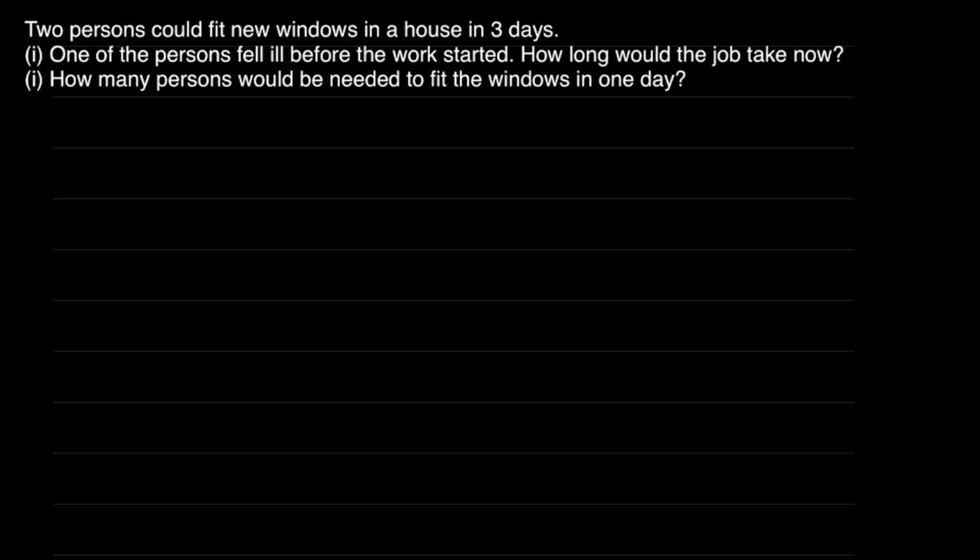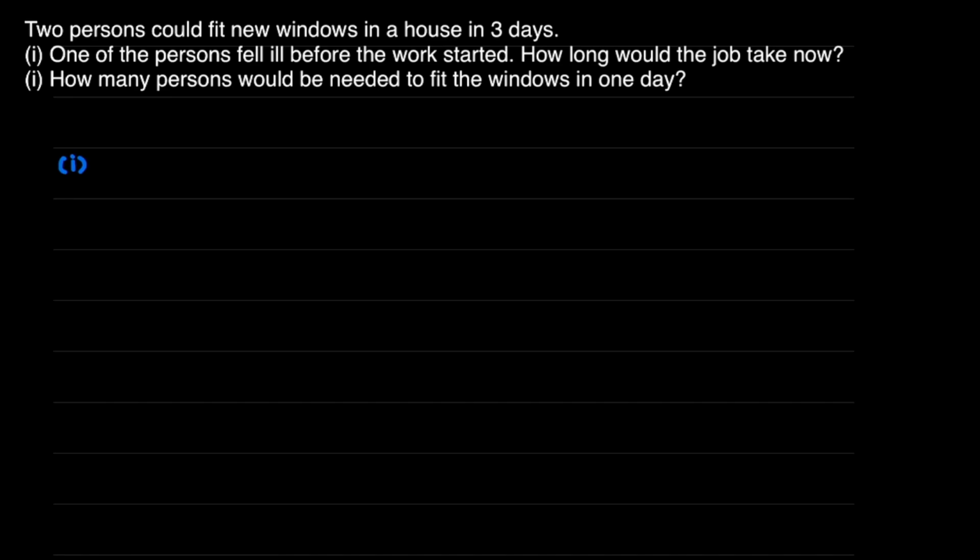So now we have a question where two persons could fit a new window in a house in 3 days. If one person fell ill before the work started, how long would the job take now? And how many persons would be needed to fit the window in one day? So let's work on the first scenario. In this, we have been told that there are two people who can finish the job in 3 days.